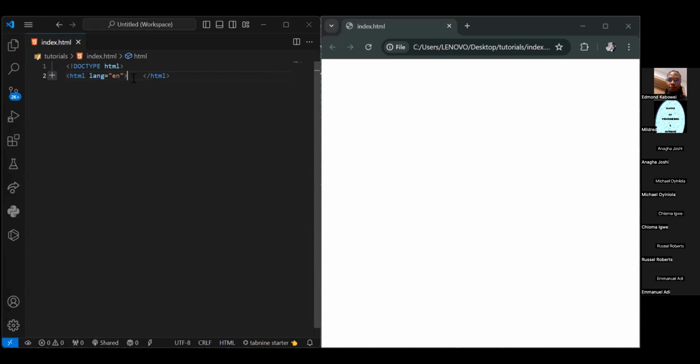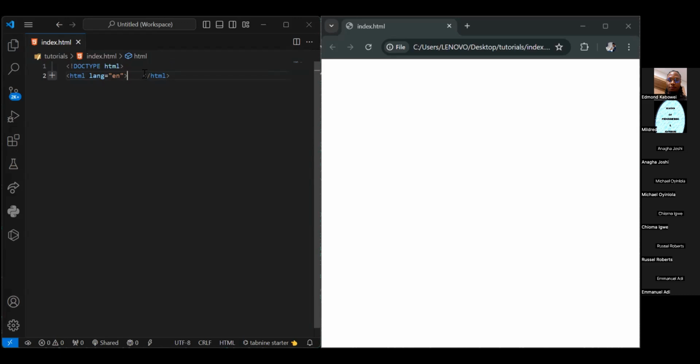Now, a tag is where we write the different elements that we can find in HTML. We're going to hear this often. We're going to be hearing lots of tags or elements, so you want to take notes of the elements. The tag is basically this syntax, which is the less than sign and a greater than sign with the name of the element inside. Now, some tags or some elements do have open tags and close tags, while some are known as void tags because they do not have a close tag.